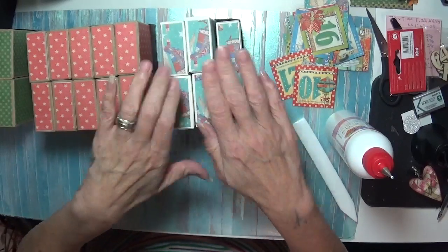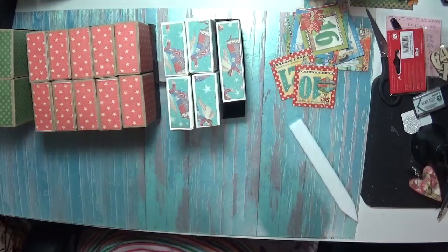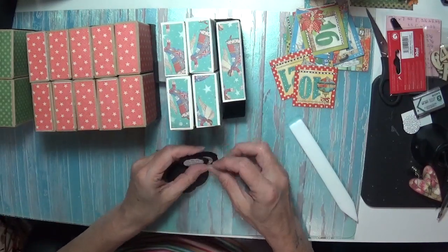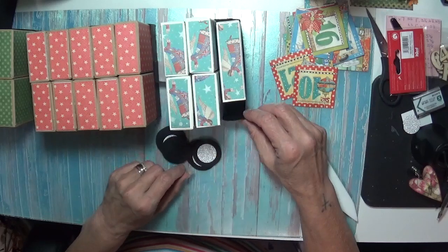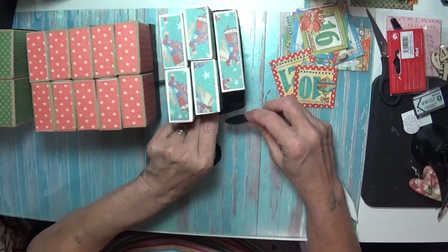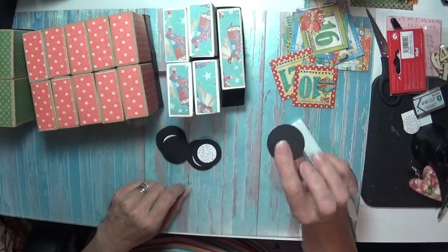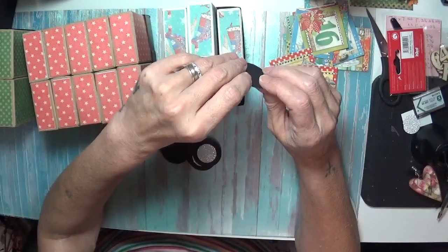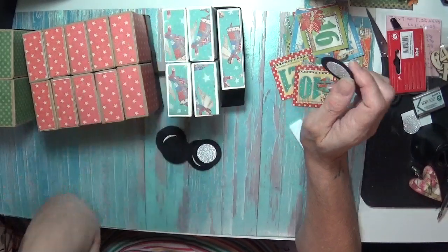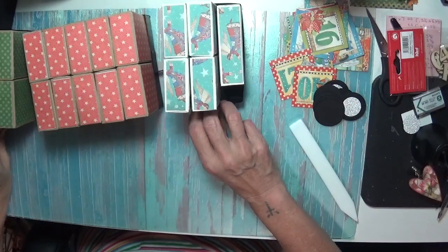They are as cute as buttons. Love it. Perhaps we do need something. So are we going to keep these wheels and just glue them on, or are we going to lift them up and glue them on? They are strong enough because they're 3 layers thick. So let's turn this on its side gently.